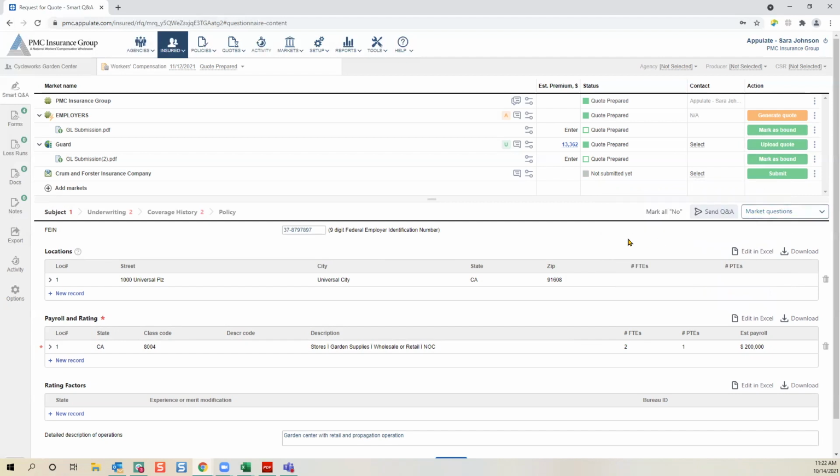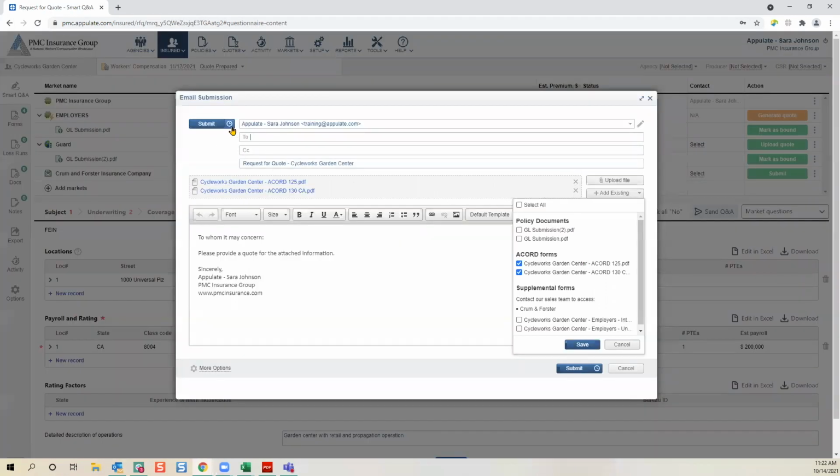So then when we email that submission to a carrier that we call e-submit, will that status change from not submitted yet to submitted to carrier, or whatever that status is? It will. Yes, it will automatically change. So like this is an email. We've added the person, we click submit. Once we email this out or we schedule the email, the scheduled email will say scheduled, and it won't actually say submitted to the agent until it actually emails out. But when you click submit, it will just change automatically to submitted.